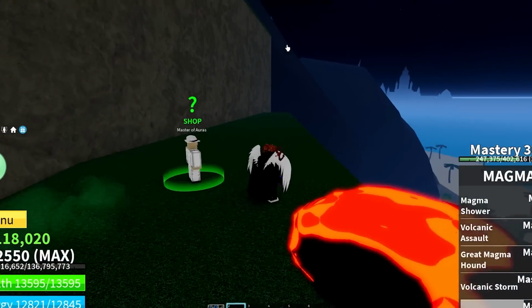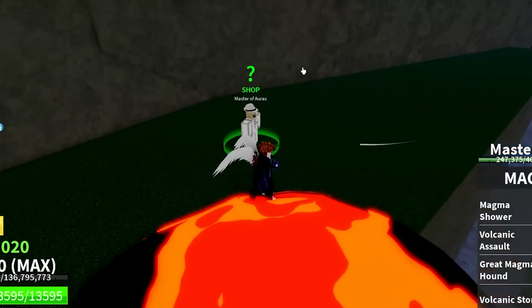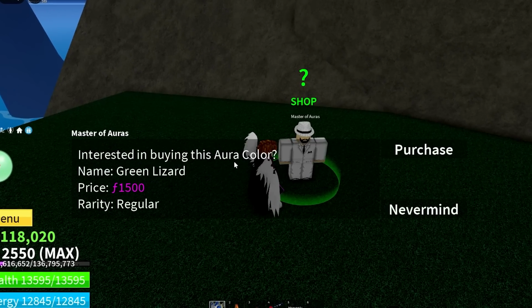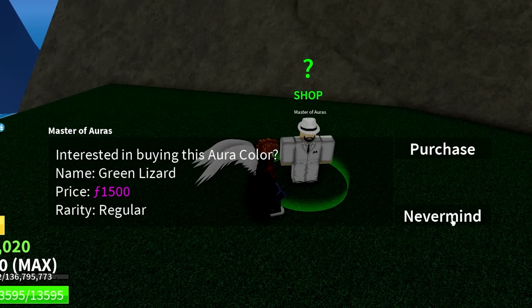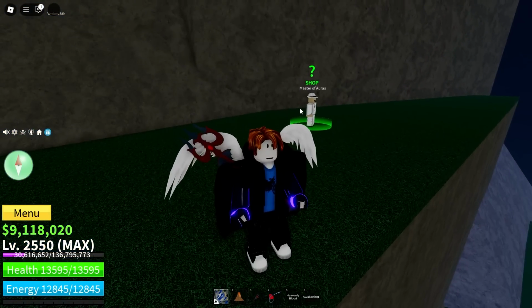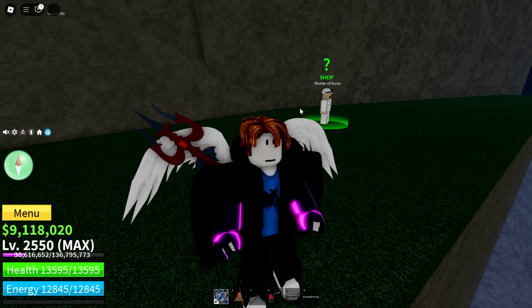So if he hadn't been here, I would have checked the Ice Castle and then gone back to Hot and Cold and the haunted ship, because that creates like a full circle. And this guy is selling Green Lizard for 1,500. That's regular. Because I found this guy, I could also write in the chat and tell other people what color is here. But this way you can get all your legendary colors and have access to the Hucky color puzzles.